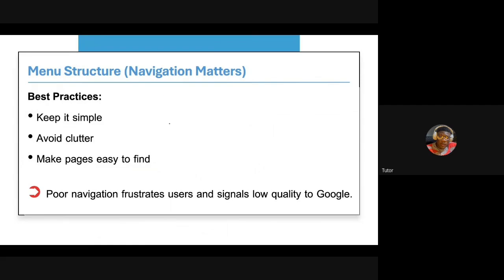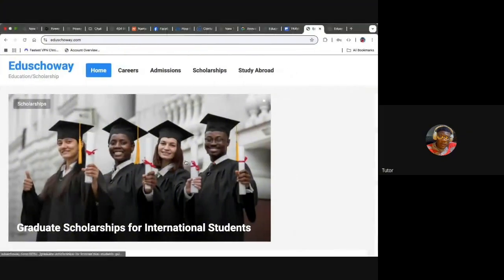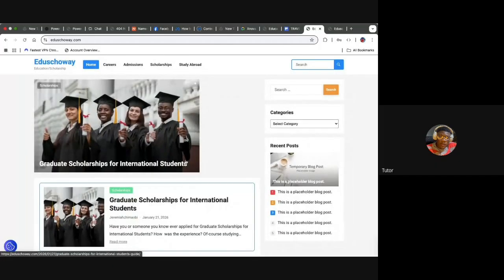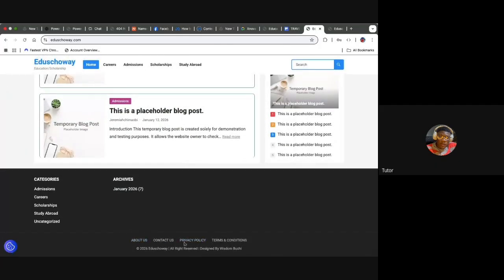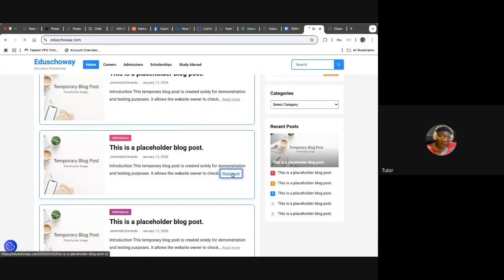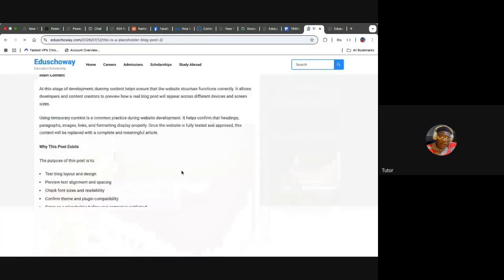Now, best practice, the best way you can do it. Keep it simple. Avoid clutter. Make pages easy to find. You can see here that the pages are easy to find. Just scroll down, you see all of them here. They are not hidden. Even if you go to any other blog post, you are also going to see them.